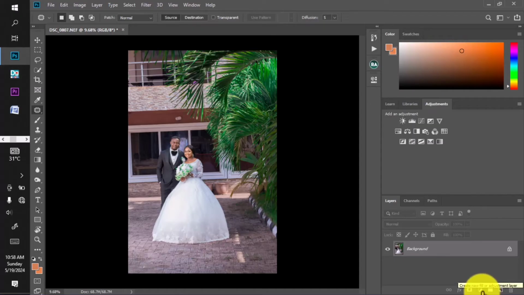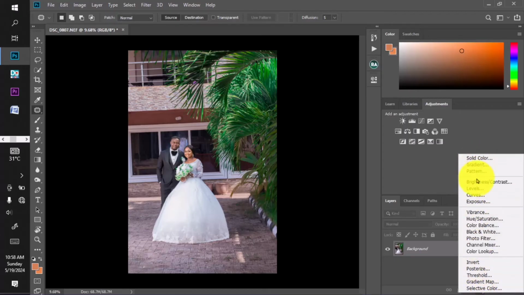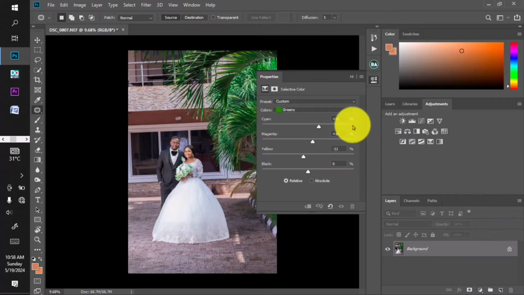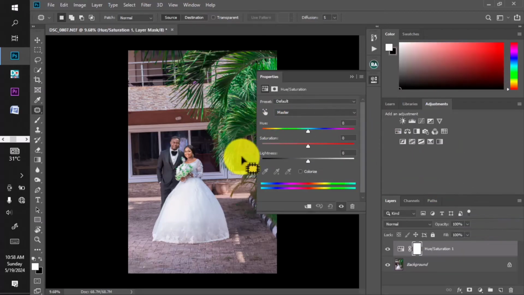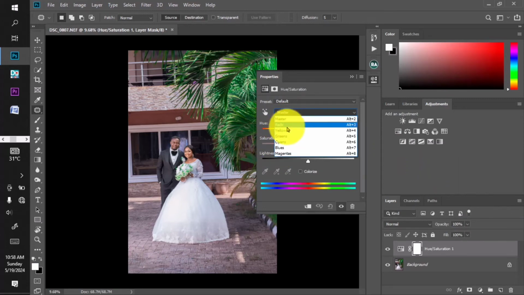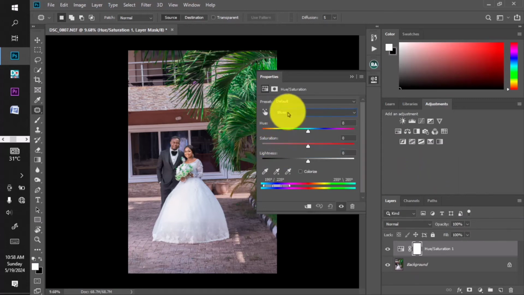You see where you have your create new fill and adjustment layer. If you just click on it, every other adjustment layer is there. So you come to your hue saturation, and once you click on hue saturation, you want to remove the blues, right? So select on, come to your mask, come to blue, select on the blue, then come to your saturation, just drag it down completely. I know, yes, it's affecting some of the blues we added to the background, but don't worry about that.